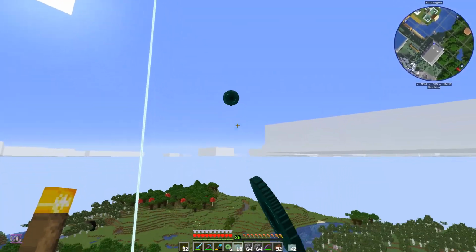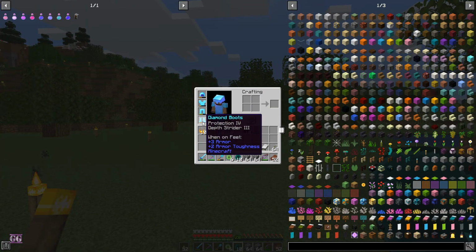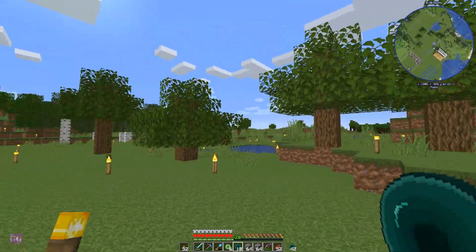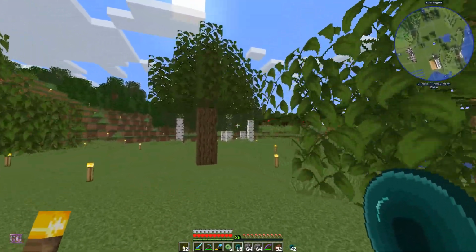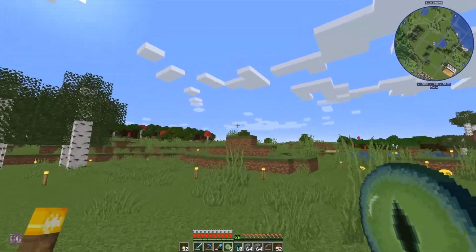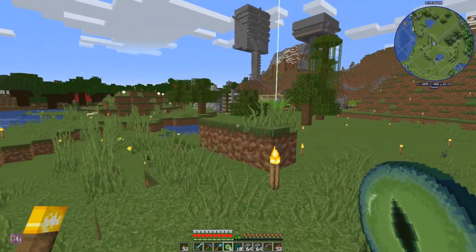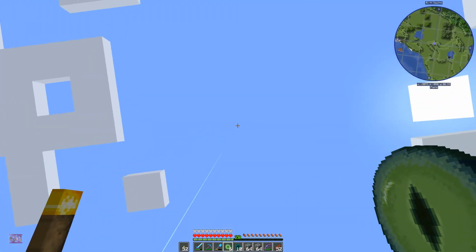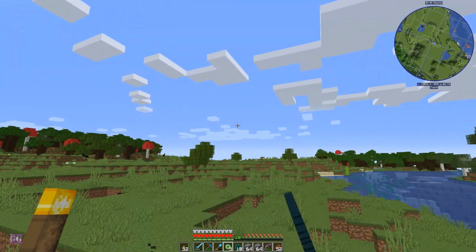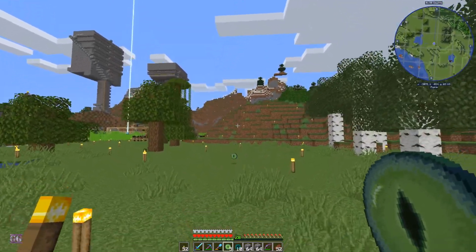Let's go where we were. Why not? So this does give you a bit of fall damage, but if you have feather falling, you actually should be good. Okay, where did we stand earlier? Right here. Because I don't want to lose the Eye of Ender. It's worth something, so let's throw it. There you go. Okay, so it's in this direction.